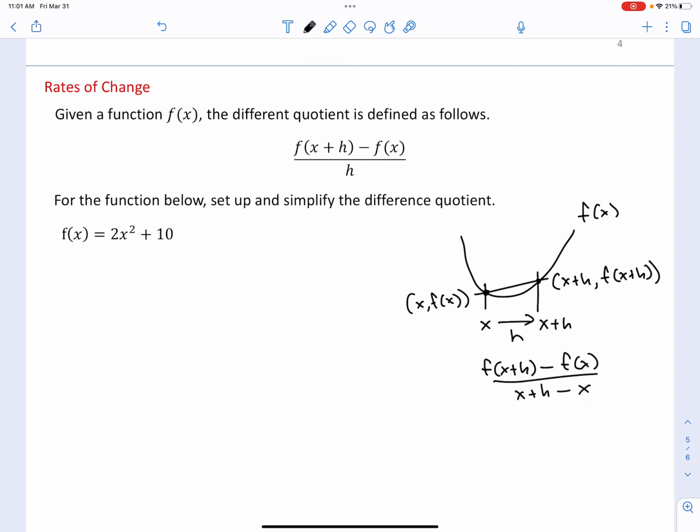So the difference quotient is f of x plus h minus f of x all over h, and the tricky part is going to be calculating this f of x plus h part. And we do that by using the rule of the function. So take this function right here and simply change this x, and any x you might see in the function rule, change them all to x plus h's and use parentheses. So we're going to get 2 times parentheses x plus h and then squared and then plus 10. So the 2 red parts align with each other. And then we do minus and then f of x.